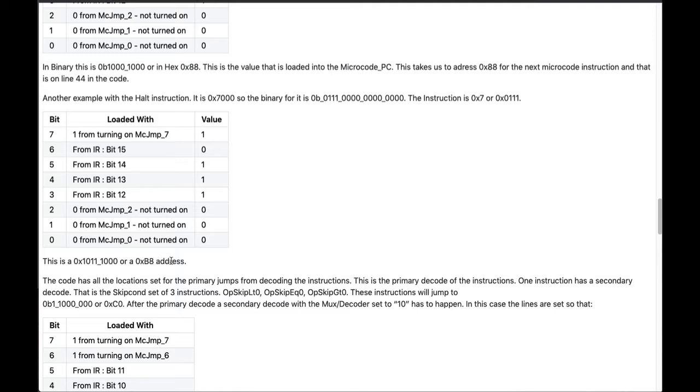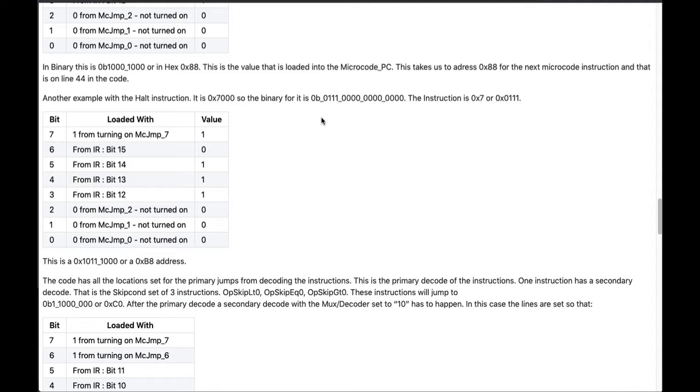So when we load that instruction, we ended up in a different place in the microcode, and that's how we implement the load instruction, or get to the not load instruction, excuse me, the halt instruction. So that's what we do: we're just going to take this, put it into the decoder, pick those lines, load it into the microcode PC, and we jump to a specific instruction.